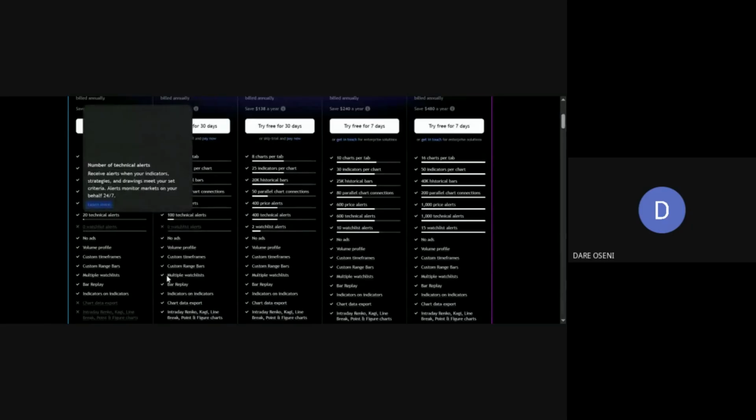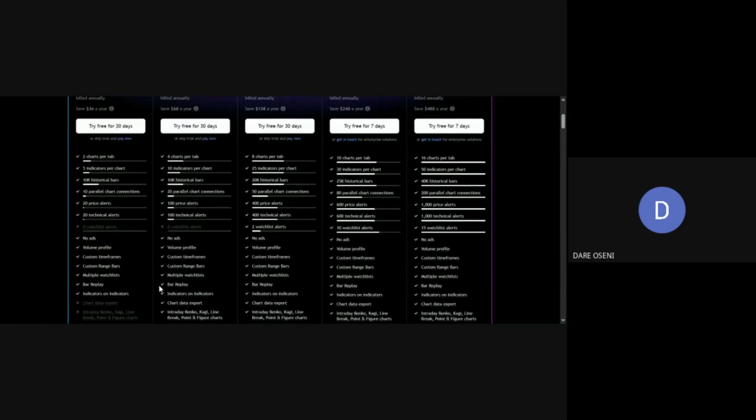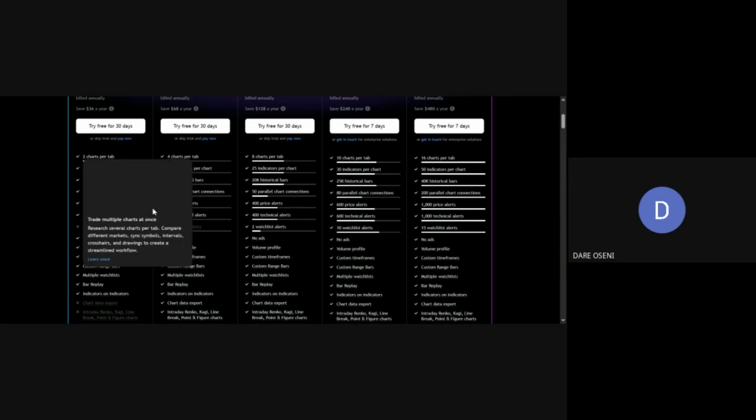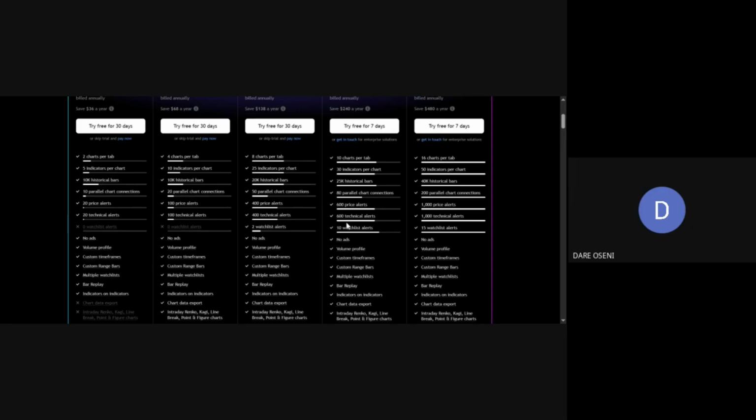20 price alerts, you can have an alert there, 20 technical alerts, 10 parallel chart connections, 2 charts per tab. You can open 2 charts on one tab, unlike this free one, where only 1 chart can be opened.